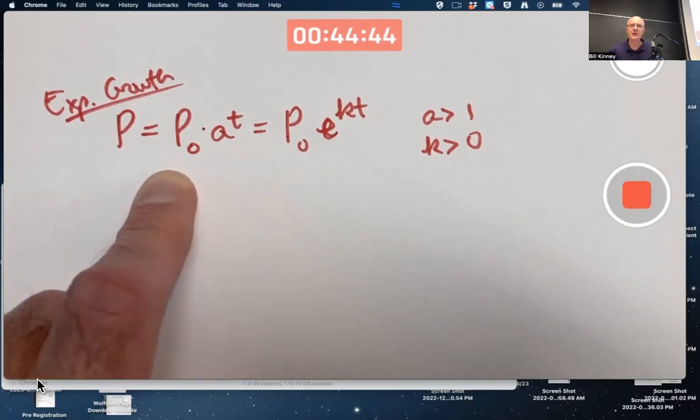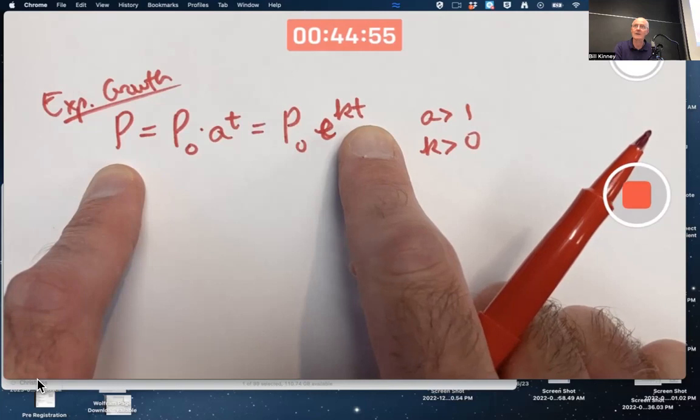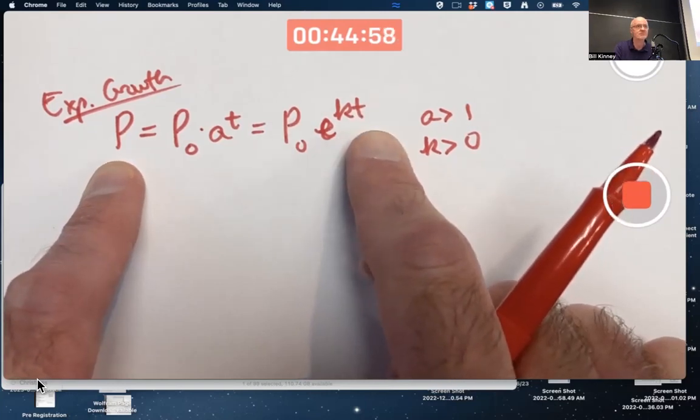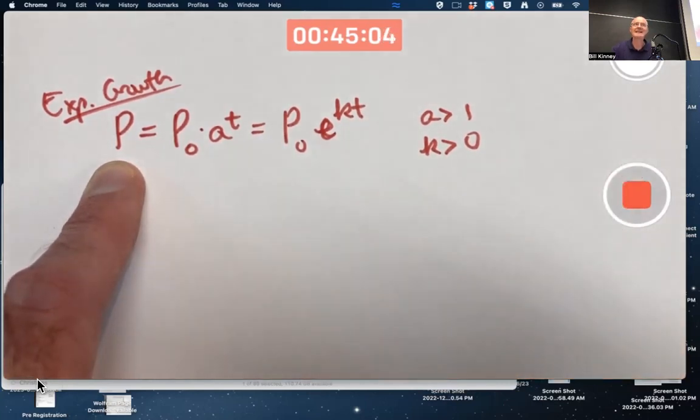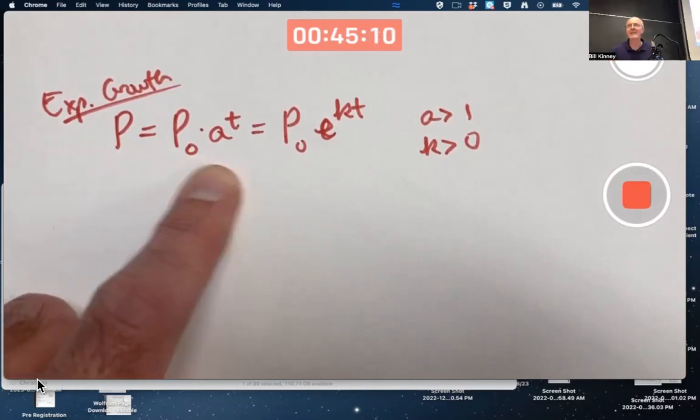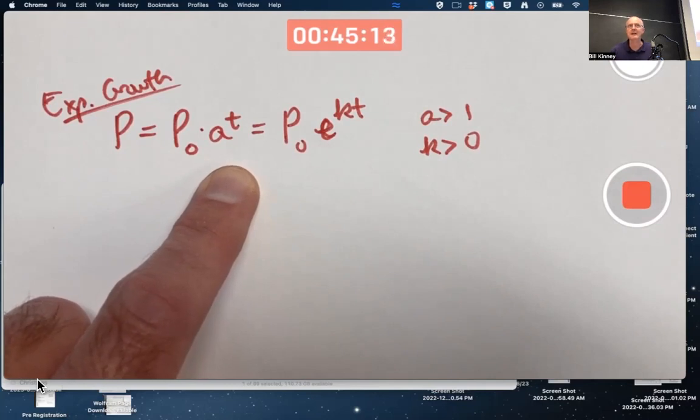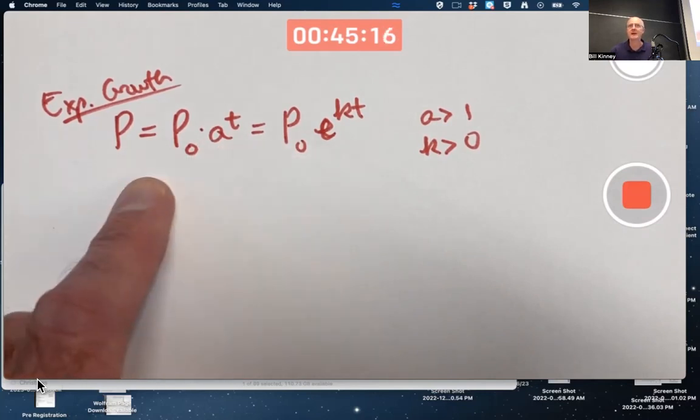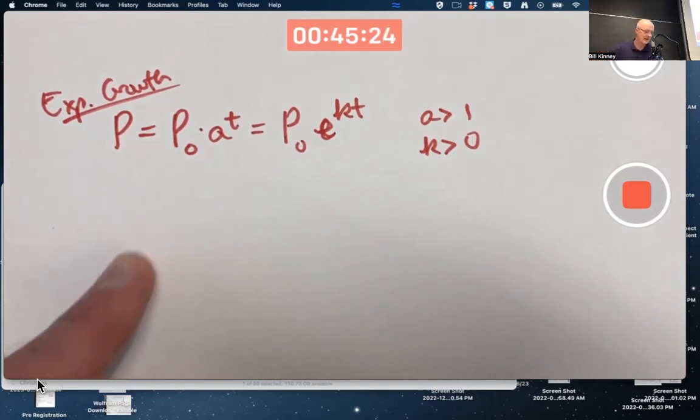There's no function notation used here. Is that on purpose? Maybe, I don't know. You certainly could use function notation. We could call this f of t. And yeah, we are using different letters for the variables, not x and y, but t and p. Don't let it bother you. It's okay. It's still the same idea. The P naught is kind of like my a. The A is kind of like my b that I used for my example. And using t and p here instead of x and y, it's okay. This is something you see all the time in science textbooks. You want to get used to it. Just not let it bother you.